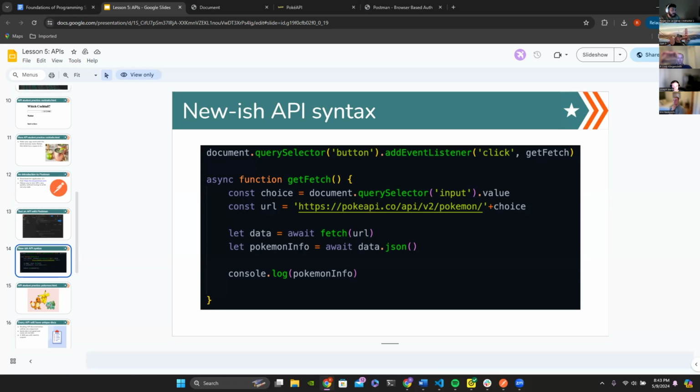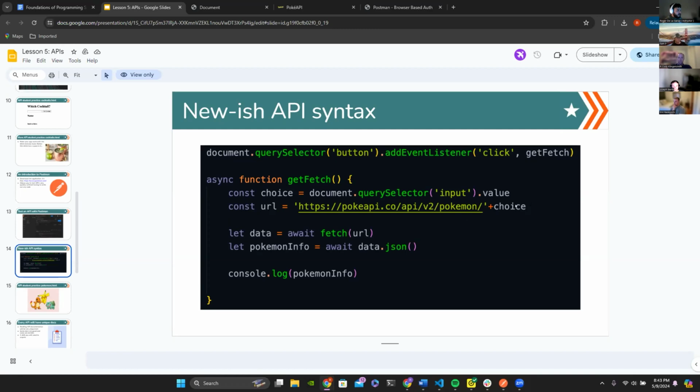After that, it gets to let Pokemon info, await the data.json, allowing it to parse through the data that it receives, and then you're able to use the data, right? Everyone good with me? If you wanted to simplify this, you could have gotten rid of the URL line right here.